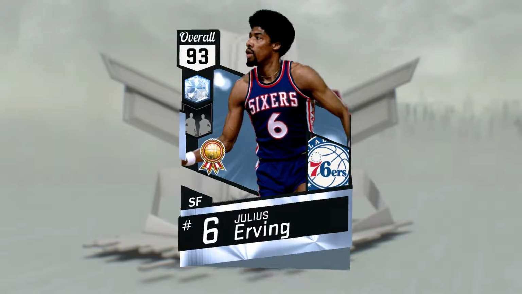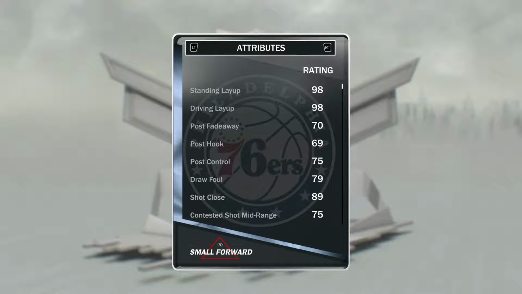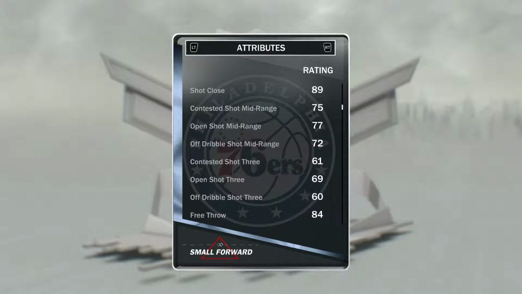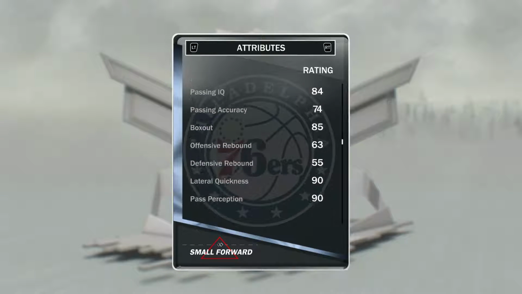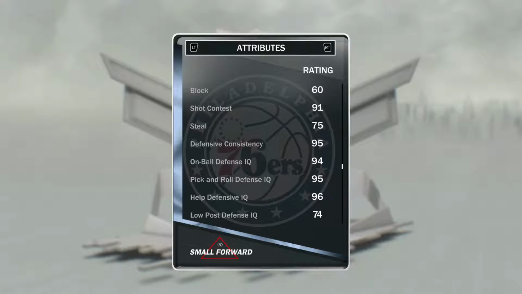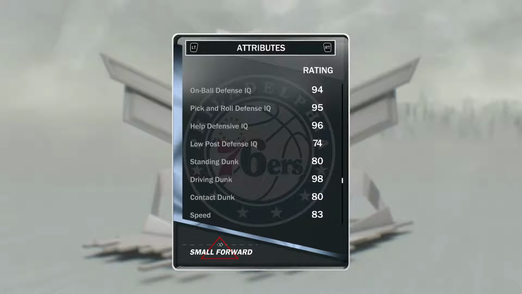Okay, let's look at his stats here. He's got a 97 defensive overall and a 91 offensive overall. 98 driving layup, 98 standing layup. Let's go through here. His mid-range is okay. It's not bad. 77, alright. Rebounding, not so great. What else we got? Shot contest, 91. All those defensive stats are amazing, except for the low post, but whatever.